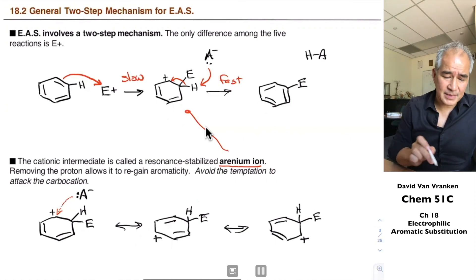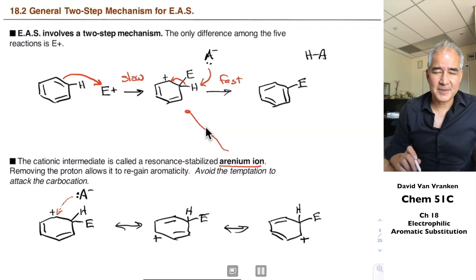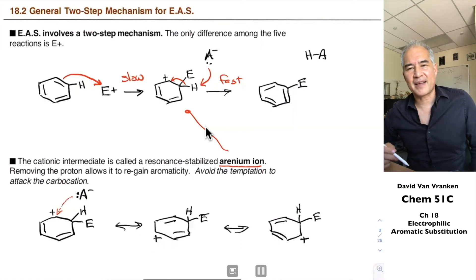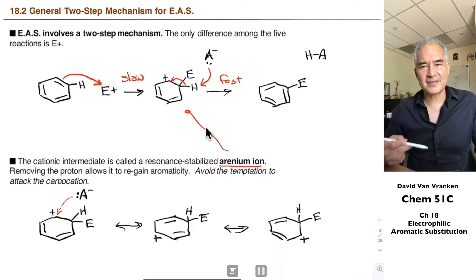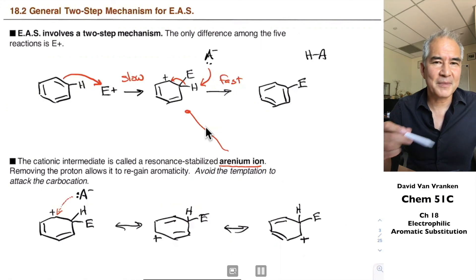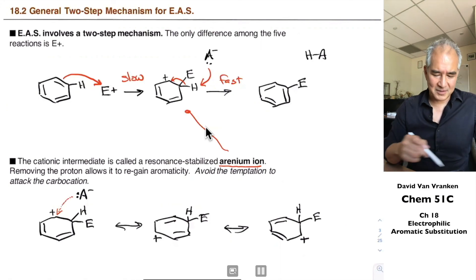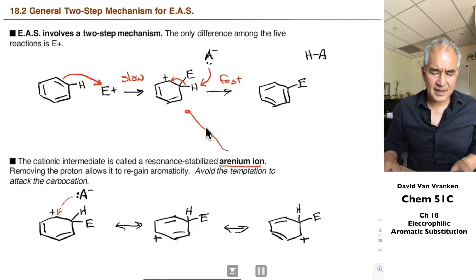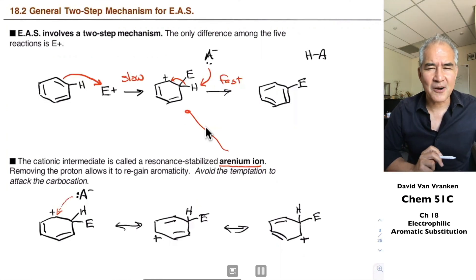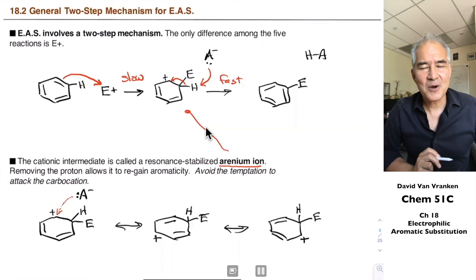That's the general mechanism. It's a two-step mechanism for electrophilic aromatic substitution. And the thing I haven't shown you yet is what's the recipes that we - how do those recipes I gave you generate different electrophiles that make carbon bromine bonds, carbon chlorine bonds, carbon nitrogen bonds, carbon carbon bonds. That's what we're going to talk about when we come back on Monday. I'll teach you what these recipes are, and we'll just walk through that same two-step mechanism over and over again. And then once we've done that stuff, maybe in a few days, then we'll talk about, what happens if there's a substituent already on that benzene ring? How do you know which position you're going to attack? And that's going to take some explanation there.